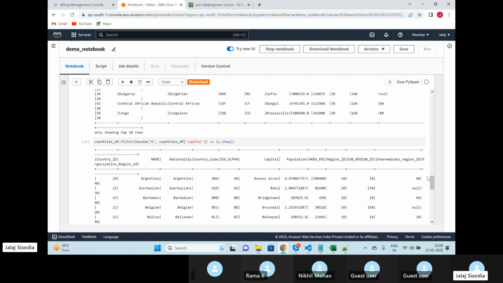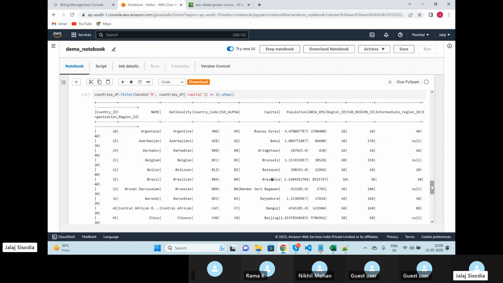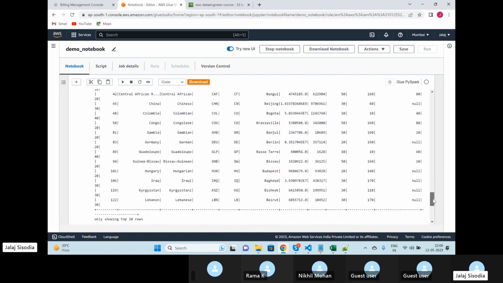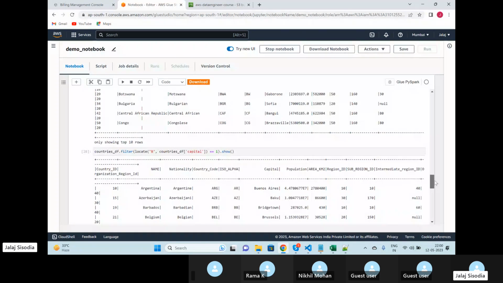You can see all the countries whose capital starts with B. In the capital column, I just have capitals starting with B. If you want to do this sort of filtering, you can do it like this.